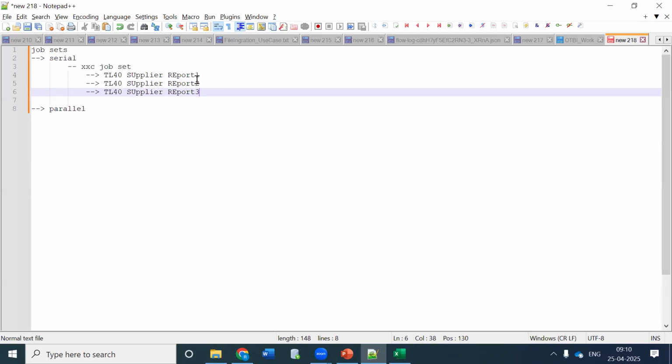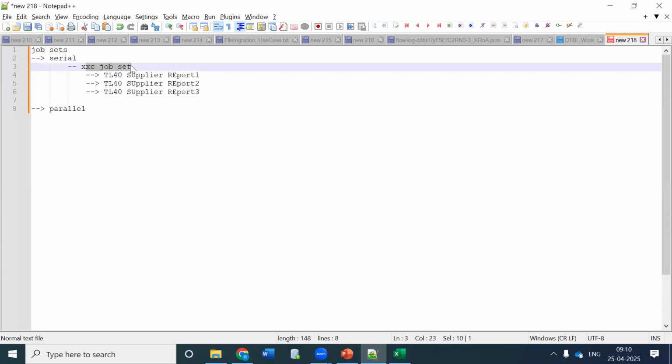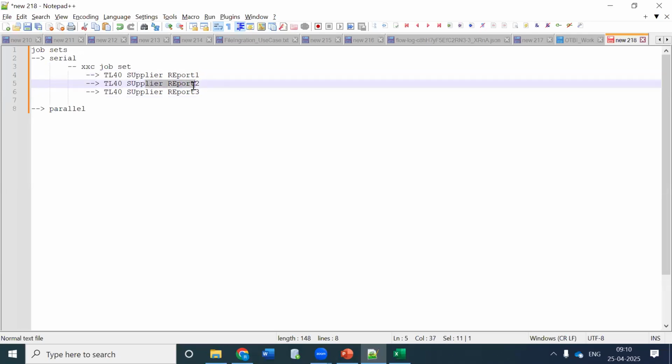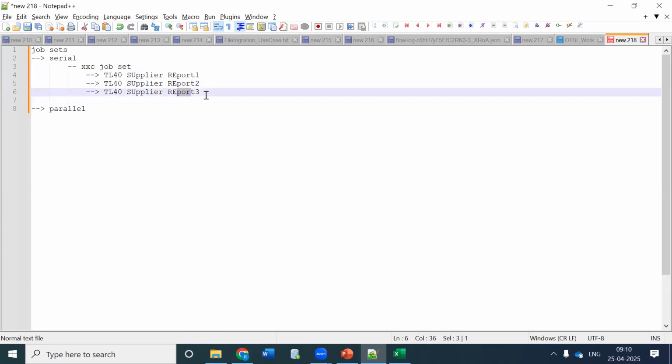If it is serial, when you submit this job set for execution, when the first ESS job is successfully completed, then only the second ESS job will be submitted for execution. When report 2 is successfully completed, then only job 3 will be submitted for execution.